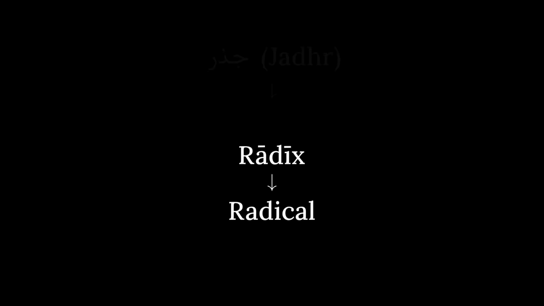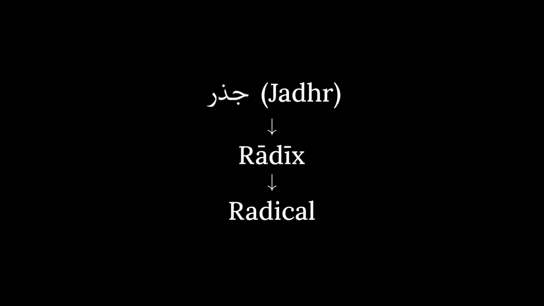We use the word radical or nth root for the 1 by nth power of a number. The word radical has its root in the Latin word radix, meaning root. A radical reformer wants to eradicate societal problems right from their roots, often by means considered extreme, and as a consequence, any extremist may now be called a radical. In mathematics, the word comes from a translation of the Arabic word jadhr to Latin.